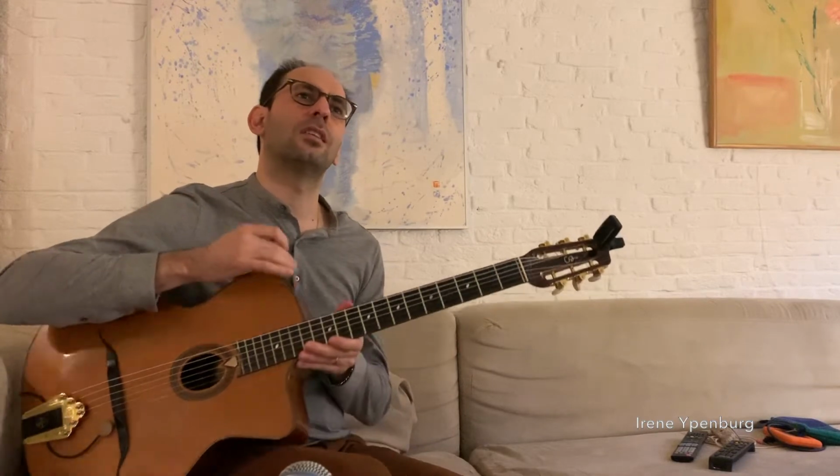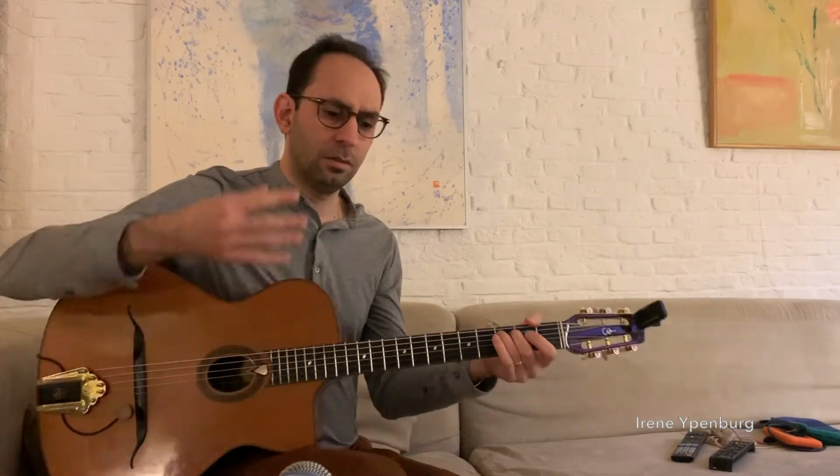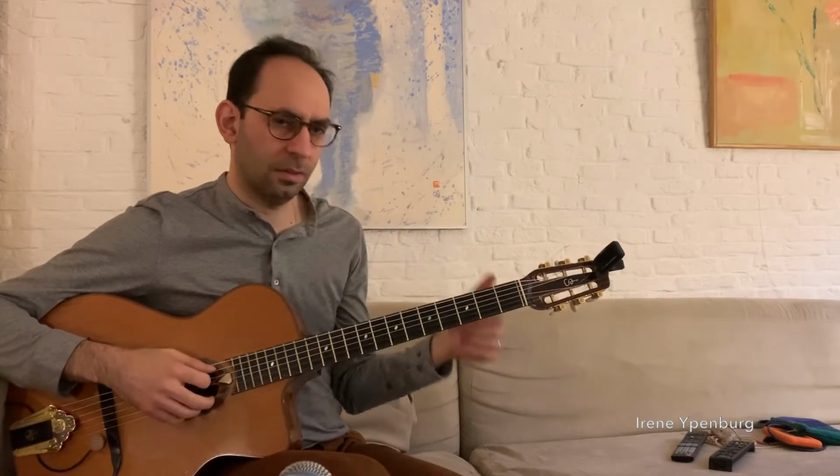And how would you describe the mode? What do you mean by that? The maqam is the melodic scaffolding that you're using. Like a theme. It's not a theme. It's 2 different tetrachords. So there's the lower part of it, the first 4 notes, and then the upper part, the upper 4 notes.